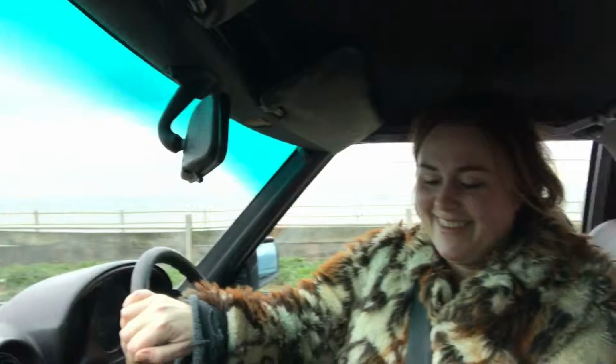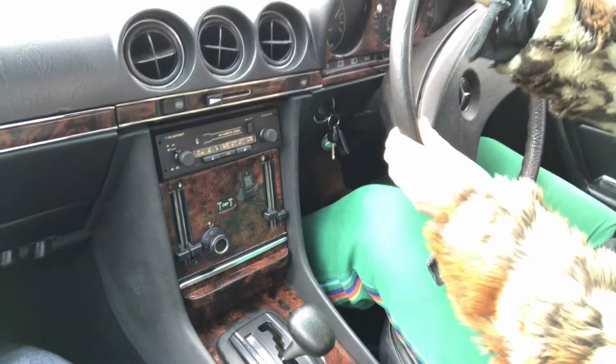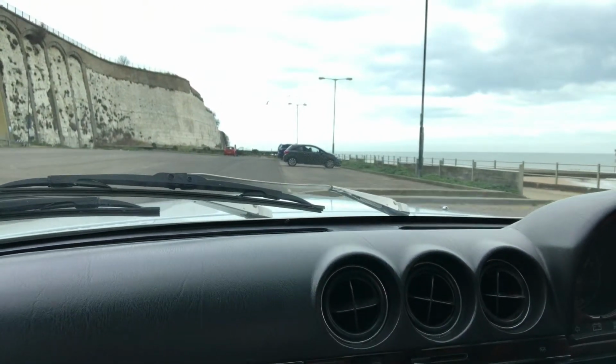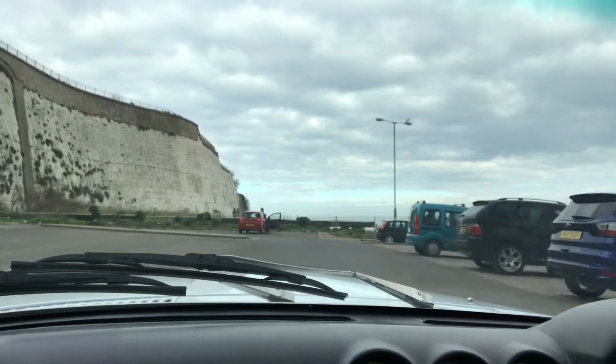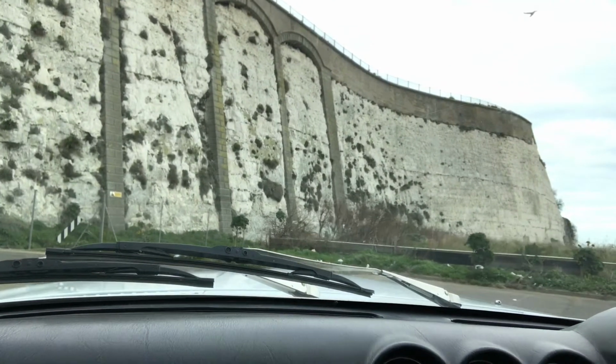Thanks for that. And now, obviously it's an automatic gearbox as you'd expect for this car, and we're just going to set off going back to where Louisa lives, and I'm just going to give you a bit of a description of what it's like as a passenger. So we're just pulling away in a car park right now, and we'll see whether we can hear the car change up, although it might be a bit hard to be honest because we are in the town. Slope might do it. Yeah.